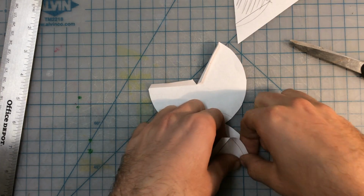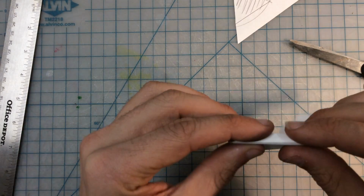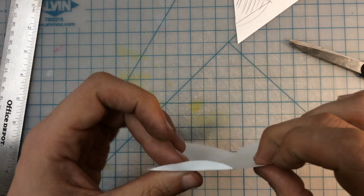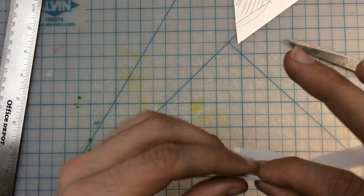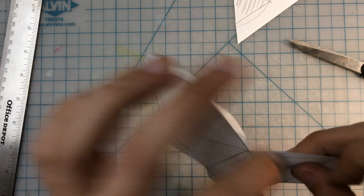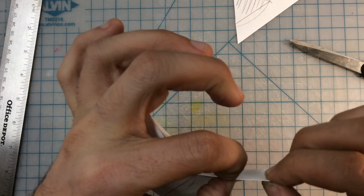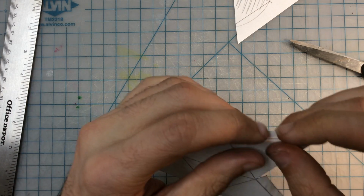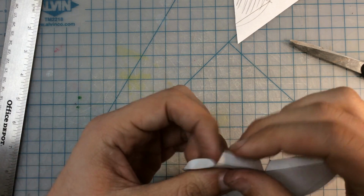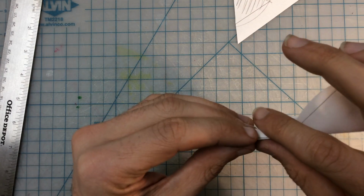Being careful and not going too fast, because we are on advanced mode and we definitely want to be careful, because there's a lot of steps before this. I use 2 fingers to pinch so that when I pinch it, it ends up in a line. All right, here we go. I folded in. Whoop, nope, one more glue tab.